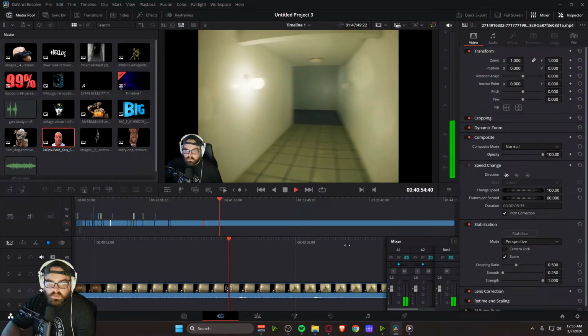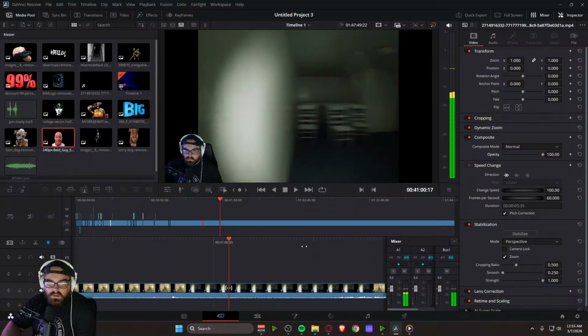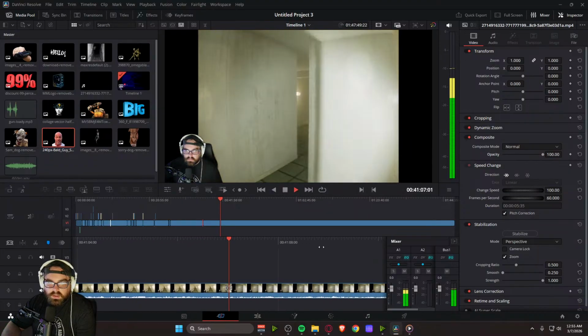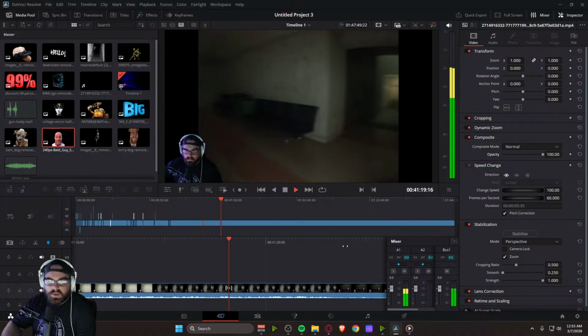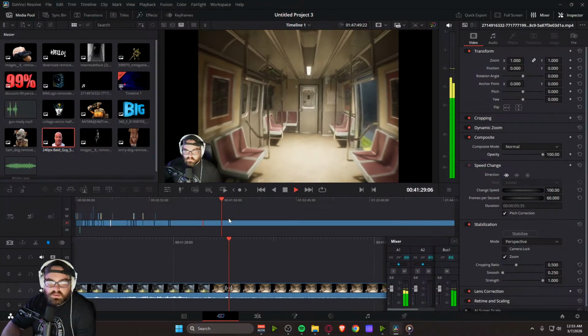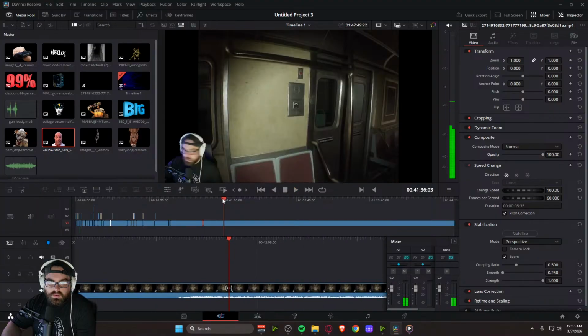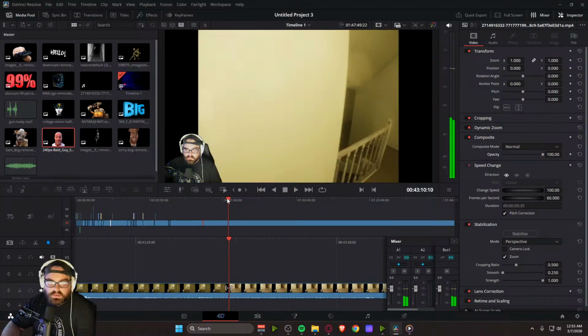Yeah, so this is where I'm getting close to going into the mall area. Oh, the subway. Yeah, take the subway first. Not a whole lot on the subway happened.